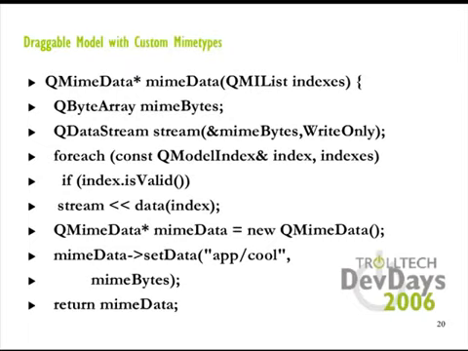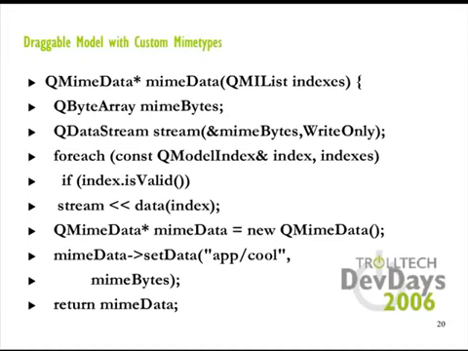So, what if you have that odd thing, the one with the colors, or, I don't know, falafel, whatever. So you want to have some custom MIME type. Not difficult. You do exactly the same as just before. Now, well, almost exactly the same. You make a data stream, and you tell it, I want to write into this QByteArray mimeBytes. These are the bytes we're going to ship out. This is the stream we use to fill in the bytes.